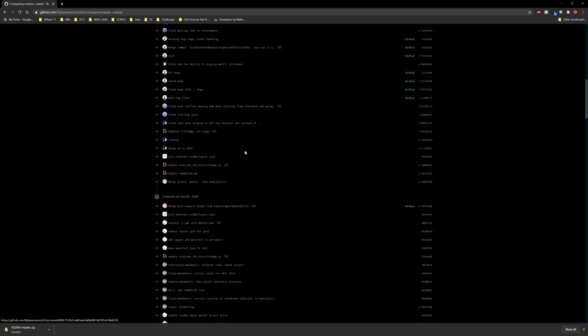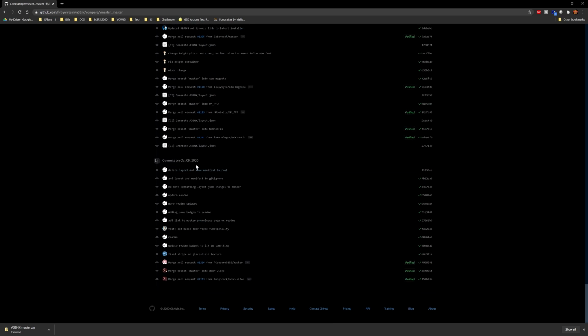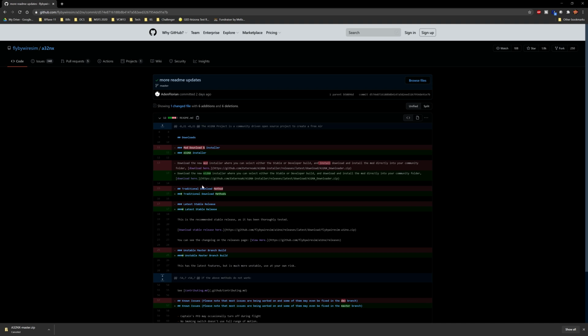There's quite a few things where what I like to do is I scroll down to the bottom, which is, I believe, their latest, October 9th. And what I look for when I'm looking at this is things like the README updates. That's kind of cool. It just gives you an idea of where they're headed with this. And this is really awesome stuff.